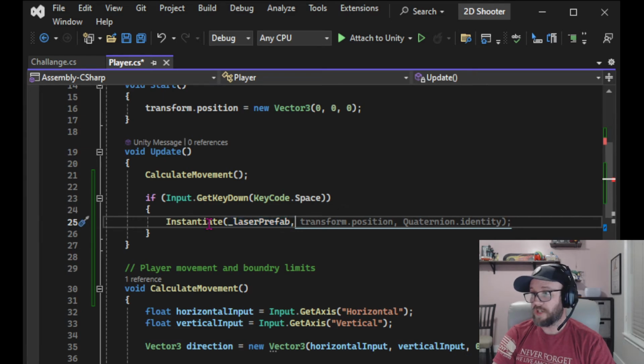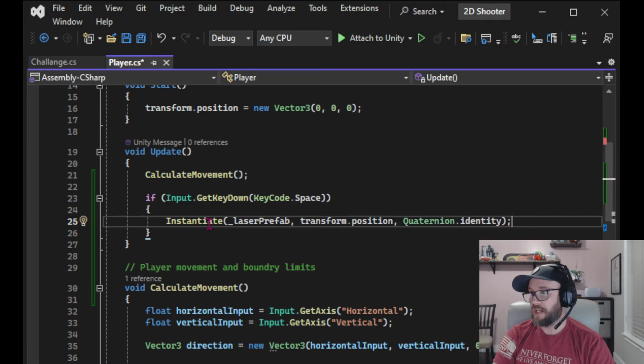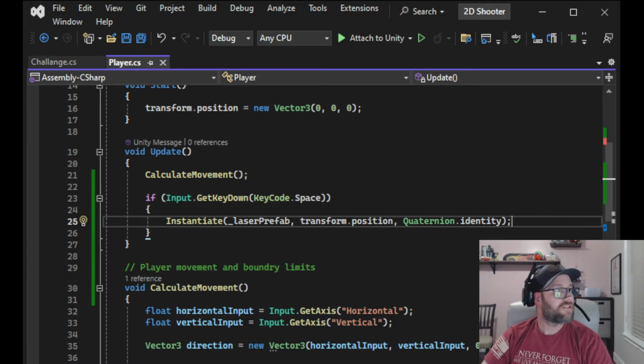We are going to do transform dot position for the character, and actually that's everything. Then Quaternion dot identity. So it's representing the rotations, and it doesn't really matter. It's just the default rotations. So that should work. Now, if we do that, Control S, let's go back into our game.